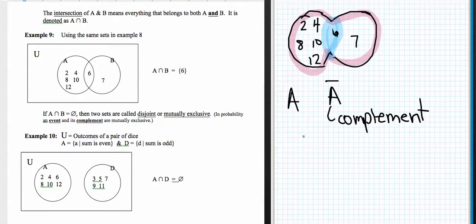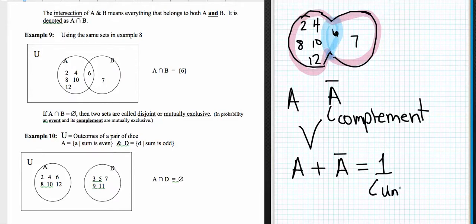And when we have mutually exclusive sets, the set itself plus its complement is always equal to the entire universe. And this one represents the universe. That is the idea that we get from probability, which will be very important to us in terms of finding probabilities for complements. So A complement is equal to 1 minus A. And this will come up in probabilities because the probability of the complement occurring is 1 minus the probability of A occurring. And we'll see that happen over and over.